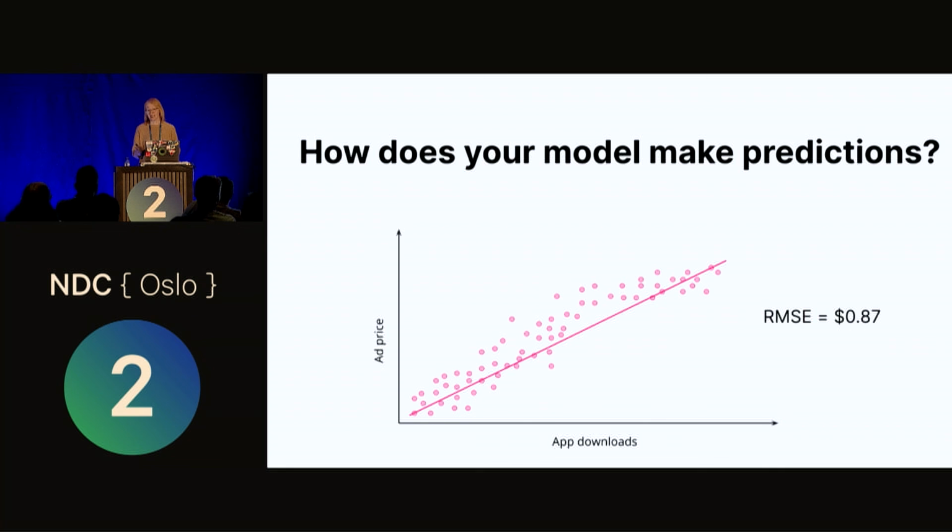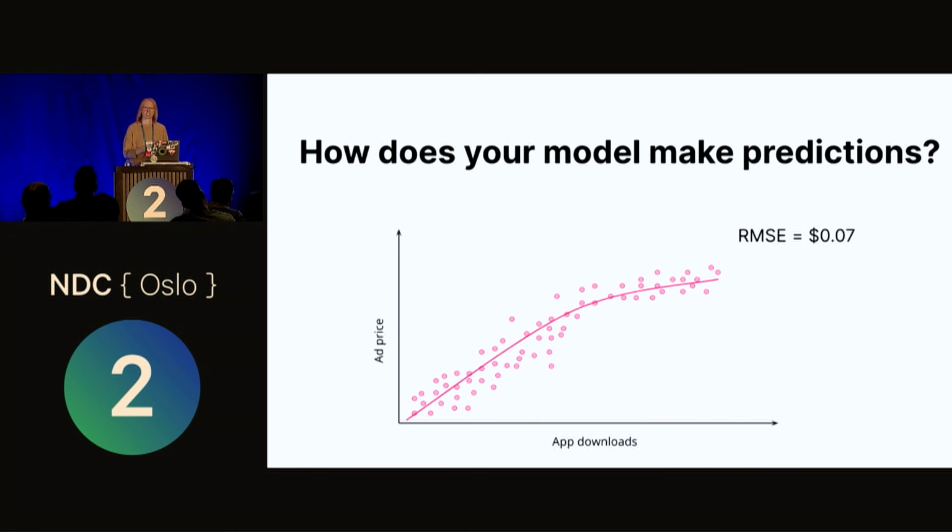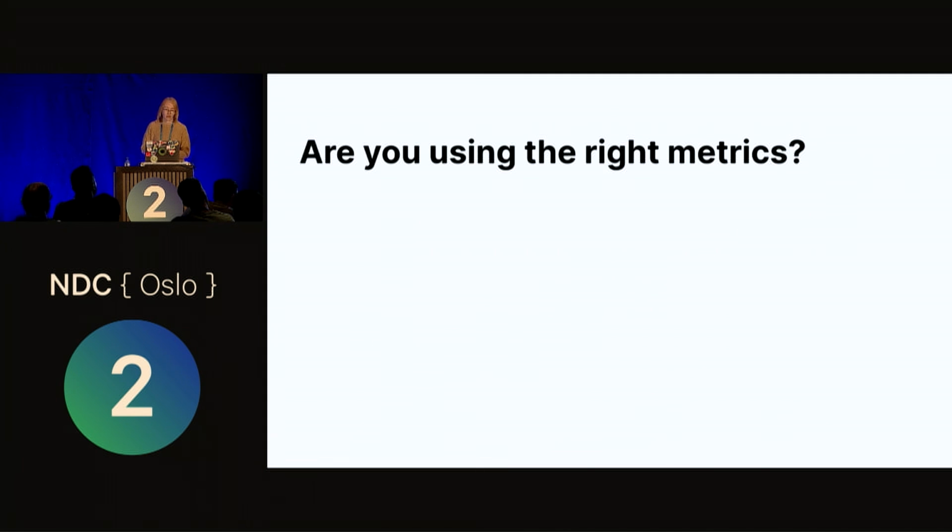So does this mean that we can't use linear regression here? Well, we actually can, but we need to adjust the shape of the line to fit the data. In this case, as we've already discussed, that relationship is logarithmic. So what we can do is just tell the model, please adjust the shape of this line to be logarithmic. It does, and we can see that that model error shoots down to around 7 cents. So just by having a very simple understanding of how that model is trying to fit that relationship and adjusting for it, we can drastically improve our model fit. Another thing that can trip us up at this stage is not using the right model metrics for our data.